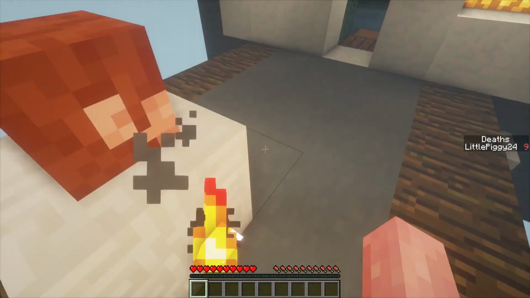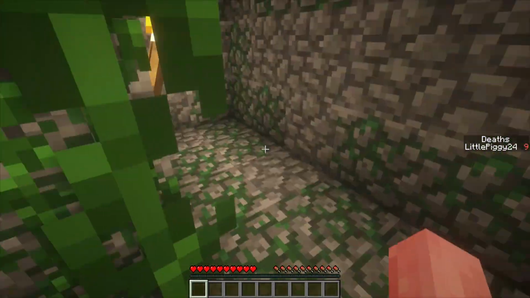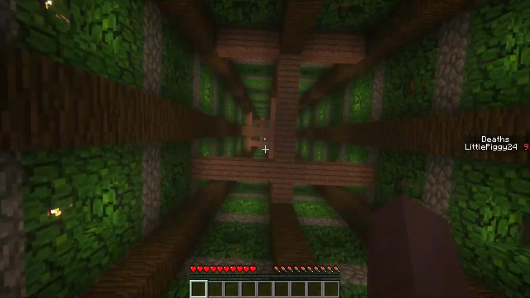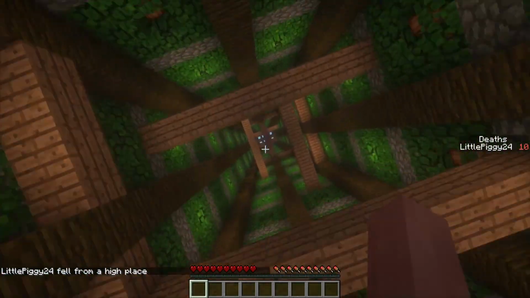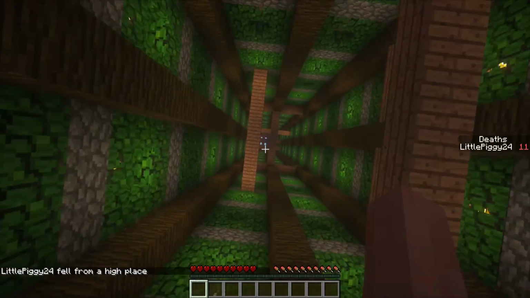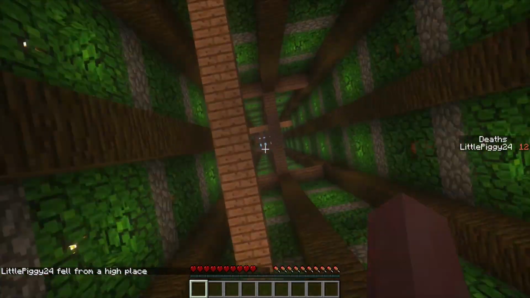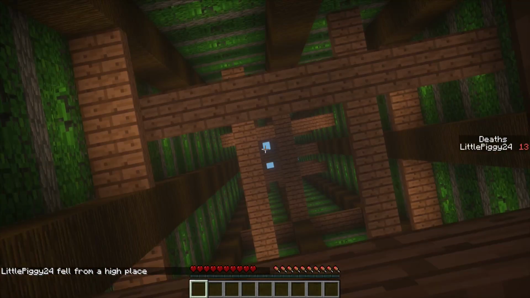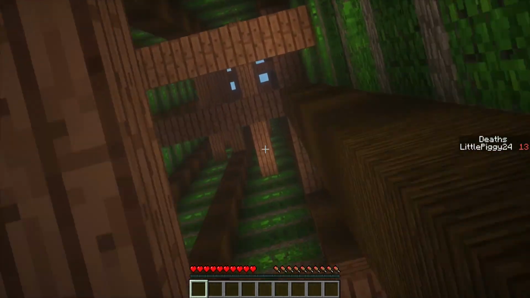Figured this one out. Yes. Jungle Temple. Oh dear. Yeah, that's spawn protection, I think, that does that. Hey, if that happens, I'm not going to complain. Might be easier to go down on the edges, maybe?